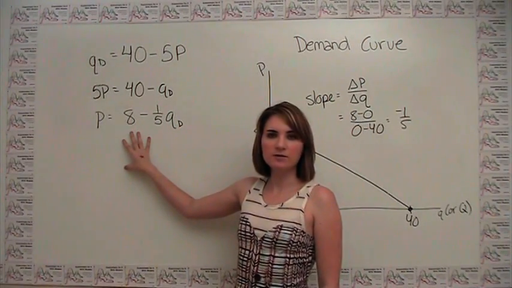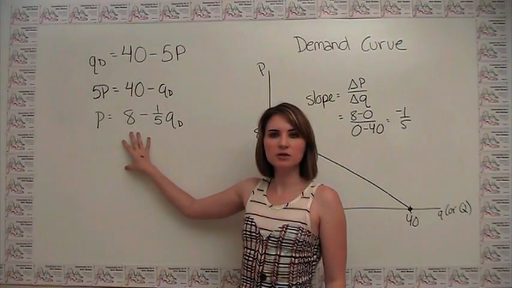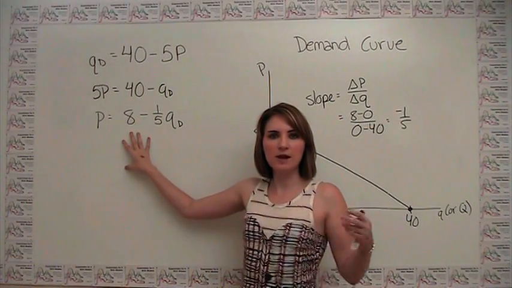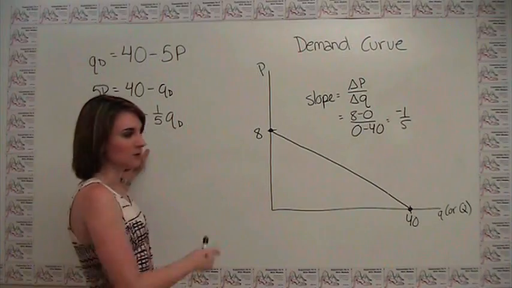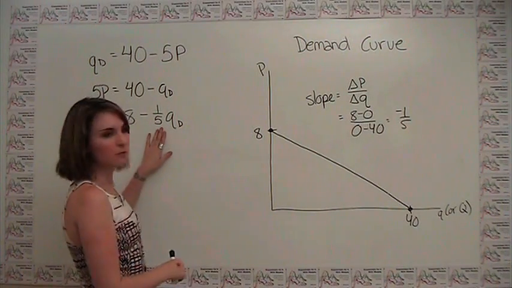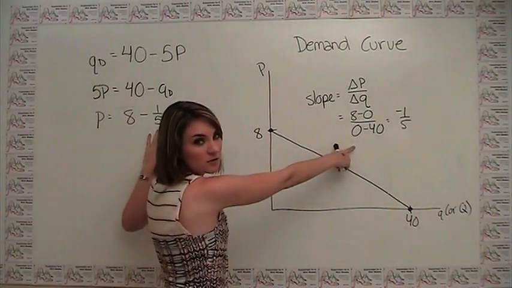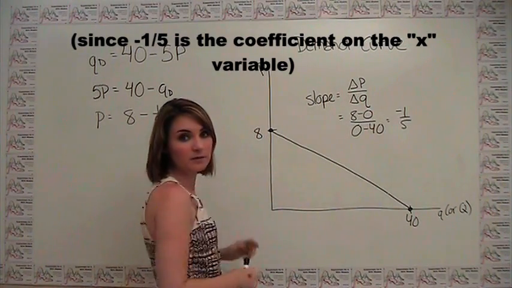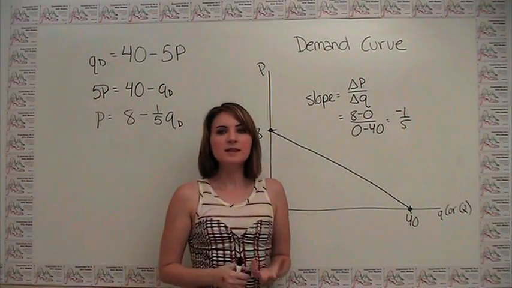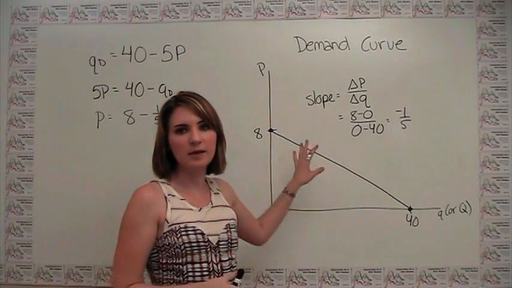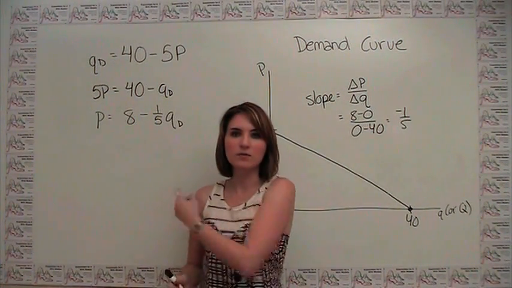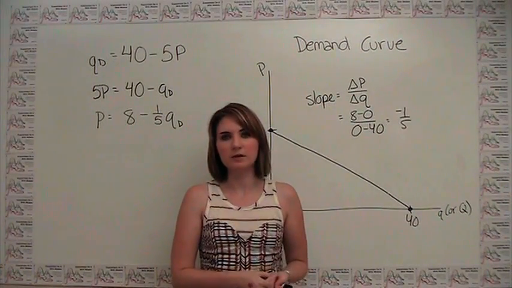Once you have the demand curve like you see it in your math class, it's pretty straightforward how it relates to the graph that we see here. We have our 8 as our y-intercept, and then we have our negative 1 fifth as our slope that goes right here. That said, it's usually easier to become familiar with how to graph the demand curve directly rather than how to move it around and solve for p every time you have to graph a demand curve.